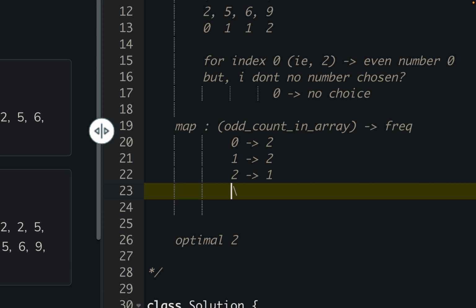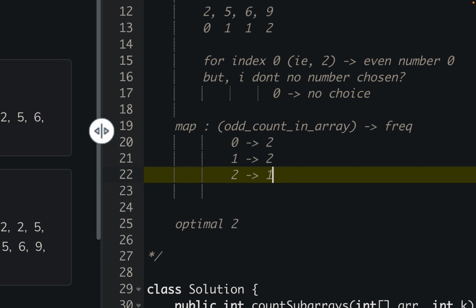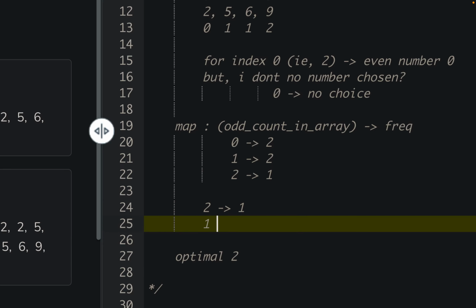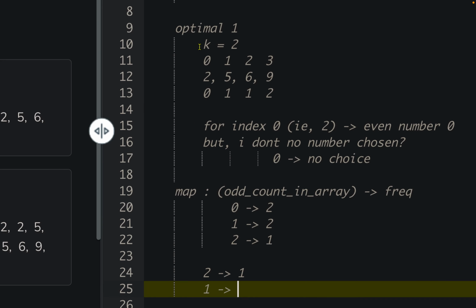Now I've created this. What is the use of this now? So see, the use of this map is very crucial now. Till now, we came to know how many times I have seen 2. So 2 I have seen 1 time. Now I'll ask you how many times I have seen 1 till the point of this array.